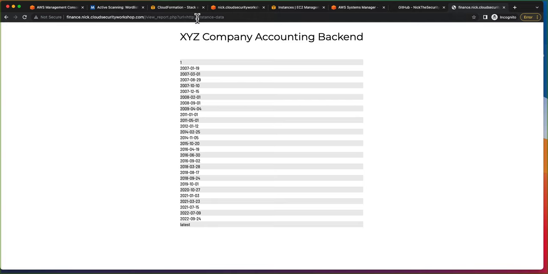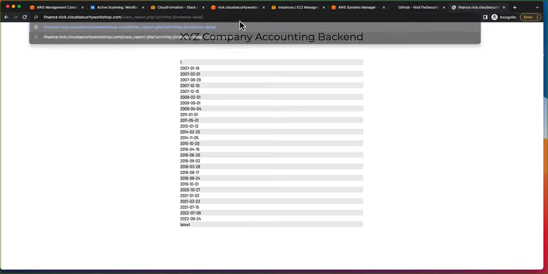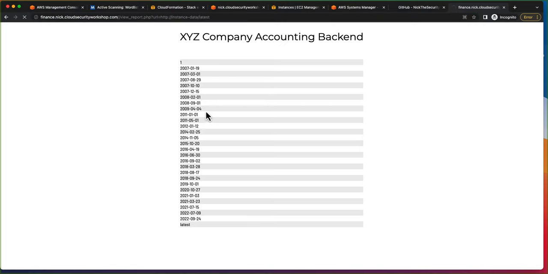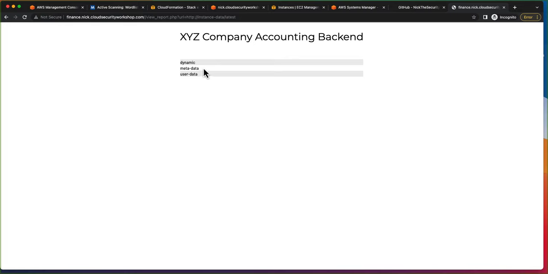One thing that's common that people do not block are alternate variations. You could use hex characters instead of numbers for the IP, things like that. Or there's also a word you could use, instance-data. So let's take a look at that and see if anything comes up. And here it is. So instance-data is the same as the 169.254 metadata URL. So we see that there's latest. That's what we want to go to. And then in there, metadata, which is what we're looking for.